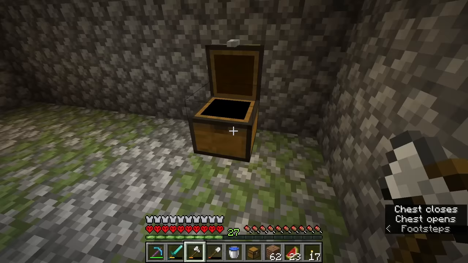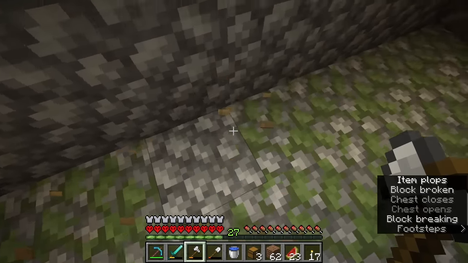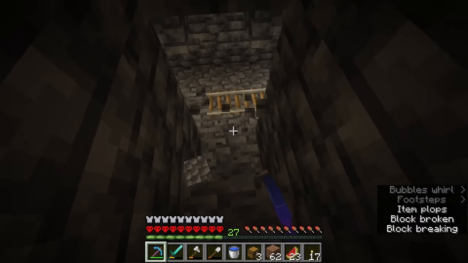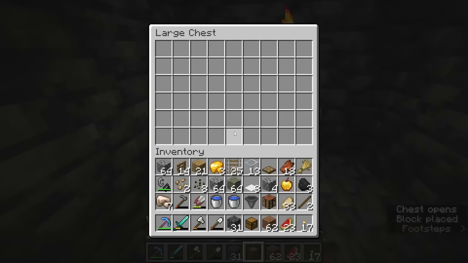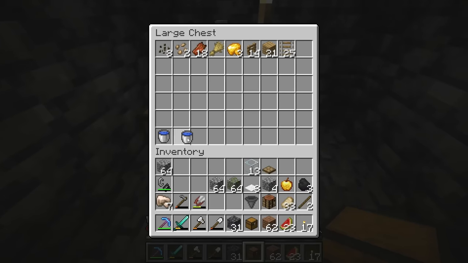It looks like we left some chests down here, so that's handy because we can use them to store our extra materials. I think if we dig down over here, we should break into the mine shaft. And yep, it's right there. We can use this space as a staging area and eventually where we will be farming the skeletons.